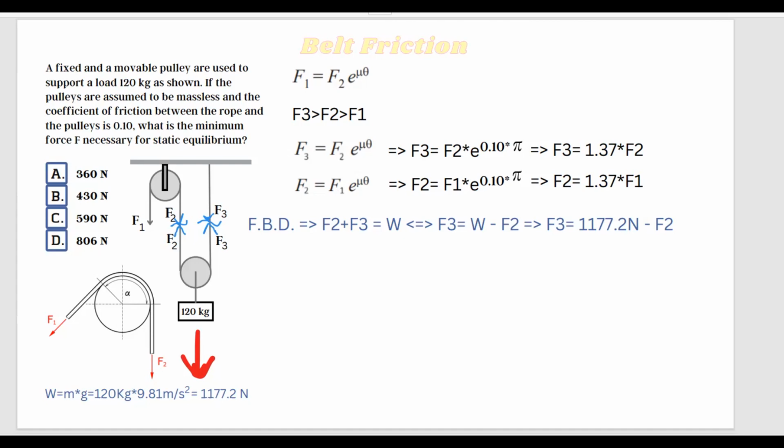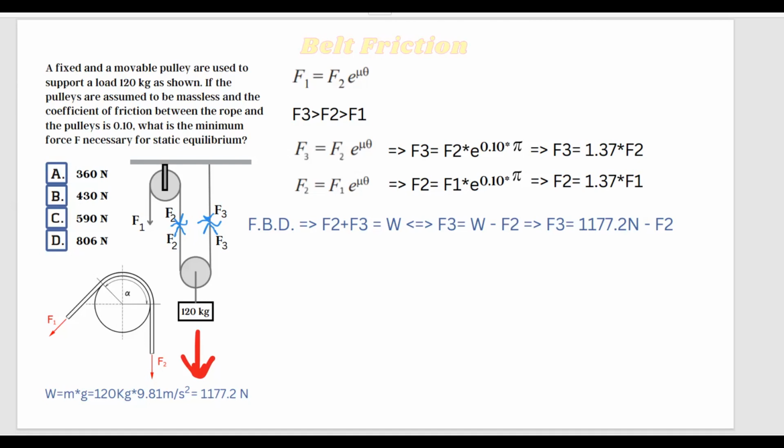So the weight is going to be equal to the mass multiplied by g, which is gravitational acceleration. So we have 120 kilograms multiplied by 9.81 meters over second squared, and this equals 1177.2. And guess what? These are newtons, because kilograms multiplied by meters over second squared is equivalent to newtons. So that being said, we're good here.